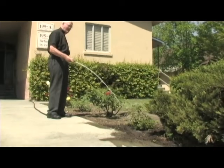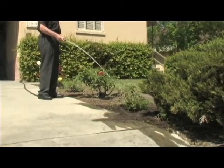Well, I'm Brian Timoney. I'm one of the priests here at Christ the King Church in Pleasant Hill. The main problem was at this particular site, there is a slope, slight slope, but there's a slope in the ground. And when we water the plants, the water would all flow down the slope. And so it was really a waste of water.